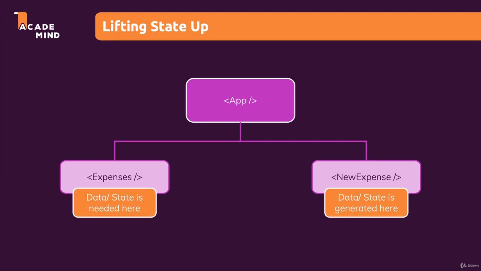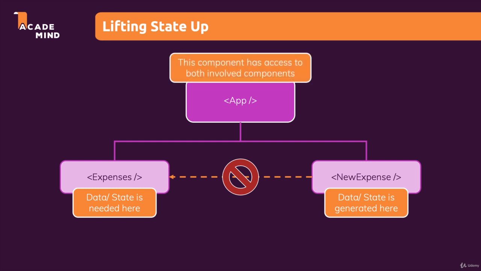So naturally, we would like to hand that data over. But that doesn't work like this because we have no direct connection between two sibling components. Instead, as you learned by now, we can only communicate from parent to child and from child to parent. That's why, in such cases, like we have it here, we utilize the closest parent component, which has direct or indirect access to both involved components. In this case, the app component.